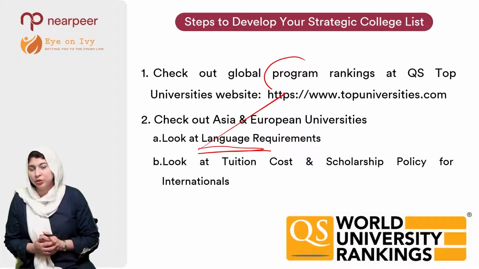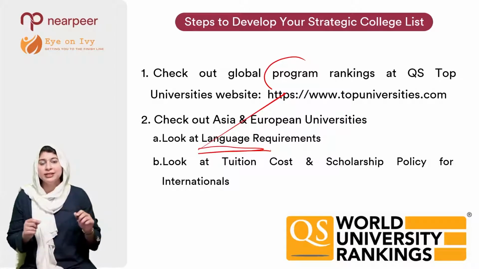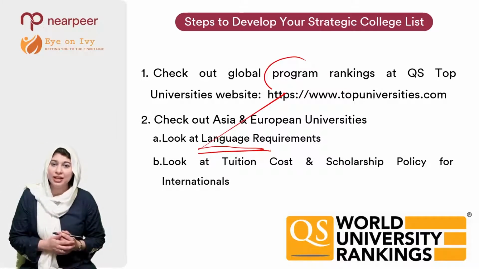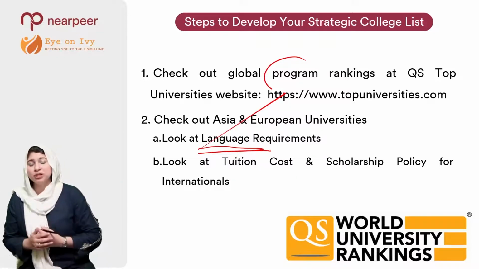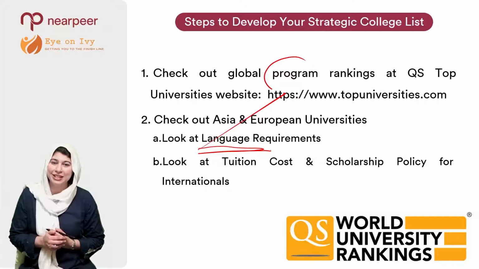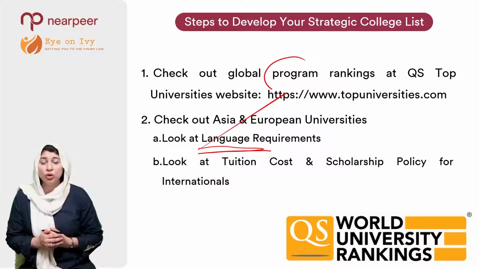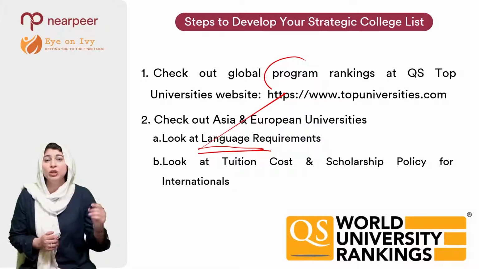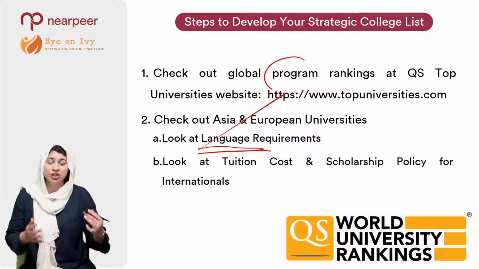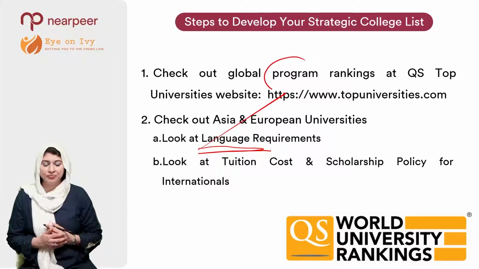But what do you need to keep in mind? Within the same university, you may have some courses being taught in Korean and other courses being taught in English. So unless you plan to study in the native language, please make sure you go to the website and check which language this program, Artificial Intelligence, is being conducted in.